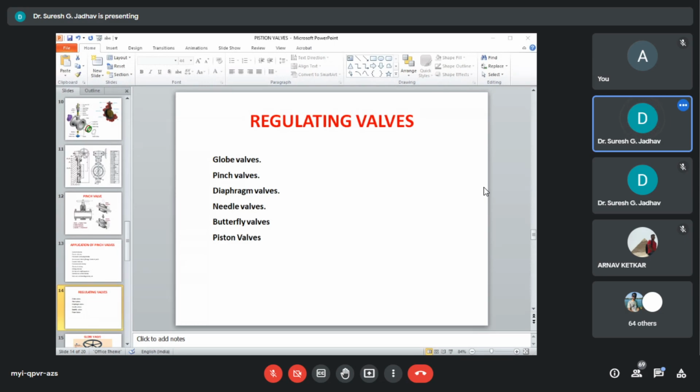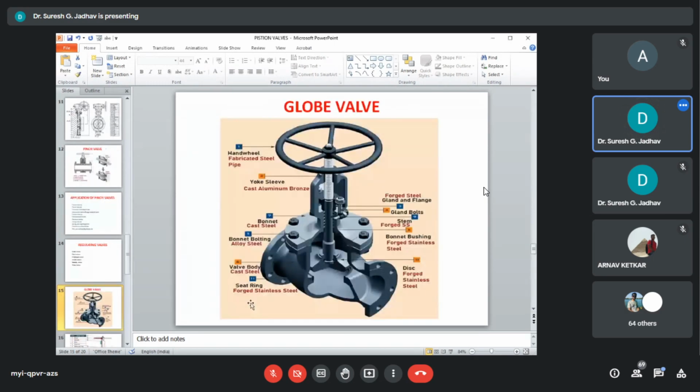First one is the globe valve, and its parts. There is the yoke component, the seat, stem, bonnet, gland, and flange.